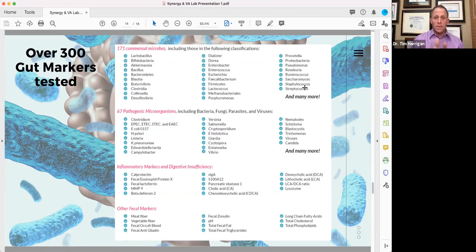Guys, we mentioned this earlier. You're made up of 10 to 30 trillion cells. That's what the human body is made up of. It's phenomenal. Your microbiome, which is literally the germs that are supposed to be part of your body, they're on and in your body, are 10 times that amount. That's hard for people to understand. You are literally 10 times more foreign germs than you are your own cells. And that's your healthy body.